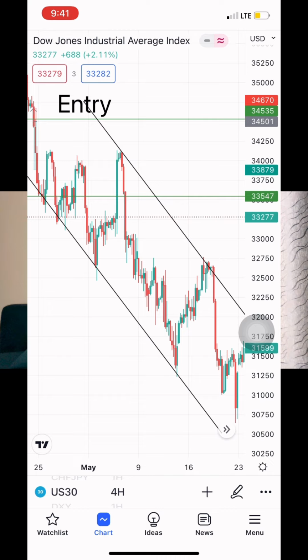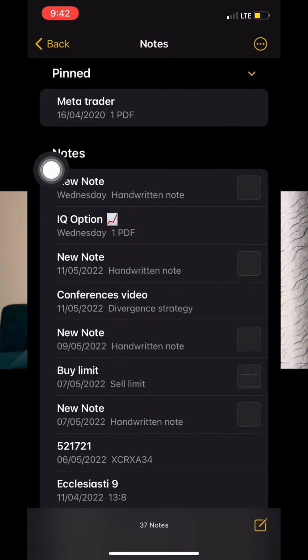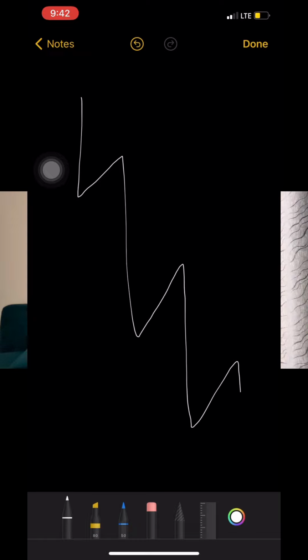Whenever we see the market retracing to our upper trend line, these two trend lines form a channel. Whenever the market is in a downtrend, it forms lower lows and lower highs. I'm going to show you something on my notes here. I'm going to draw out something for you so that you can see everything very clearly. So this is what we have. We have the market forming lower lows. This is a lower low, then it forms a lower high. A lower low, a lower high. A lower low, a lower high.